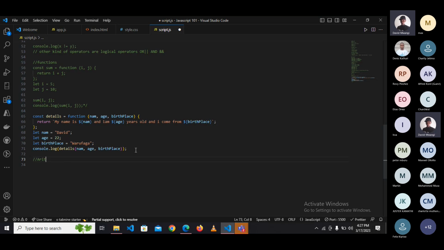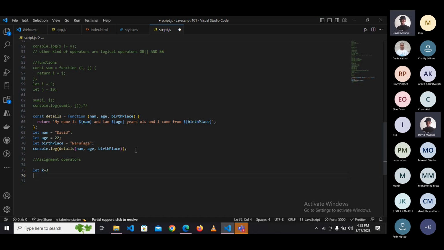These assignment operators are used to simplify operations. For example, if you want to add a value, let's use a new variable, let k equals 3, and maybe you want to add 1 to this 3.